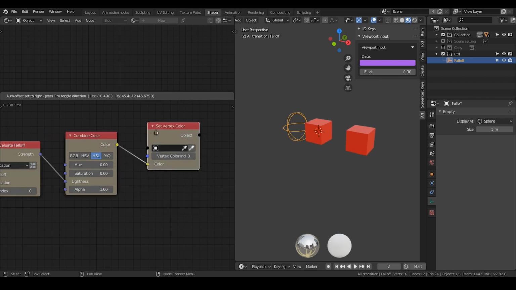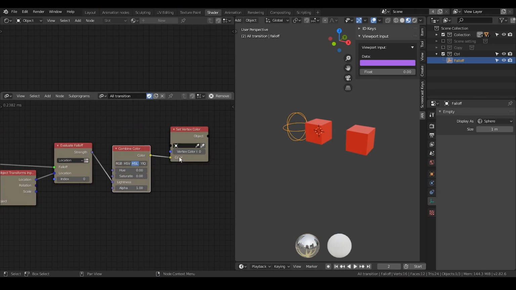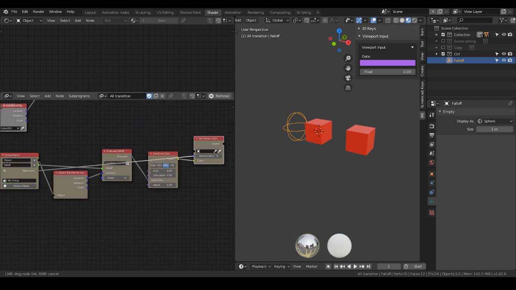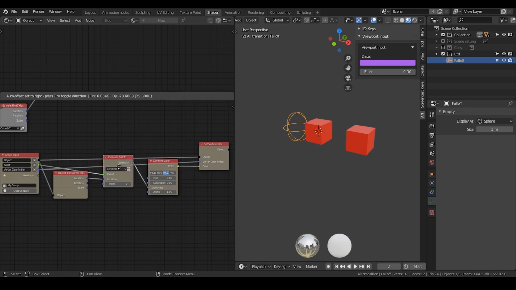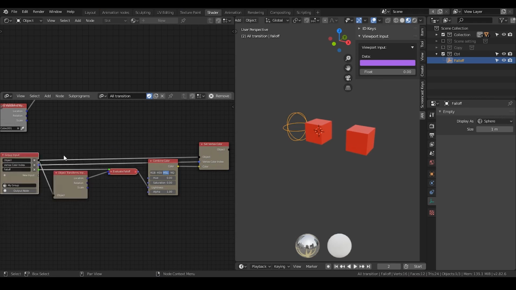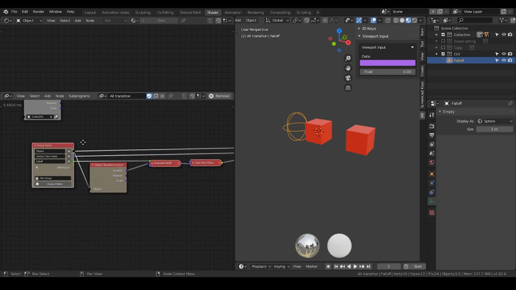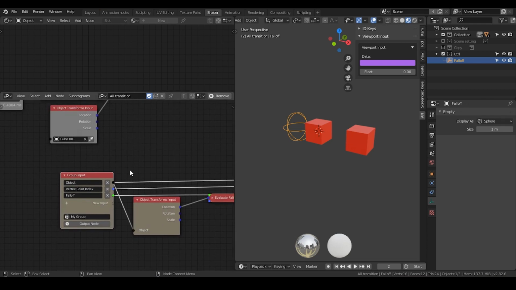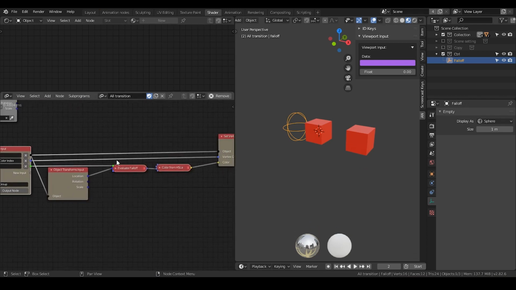Put this color node into color. Remember to use this vertex color index. I personally realize this is actually very important. And object to object. You can organize this node tree according to your wish, like putting this vertex color layer step before. But essentially, once you made this preset, you won't see this node tree ever again. So I mean, you can still reach that, but it's not very meaningful.